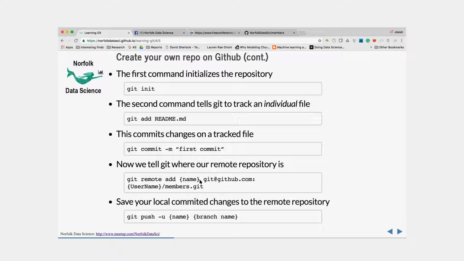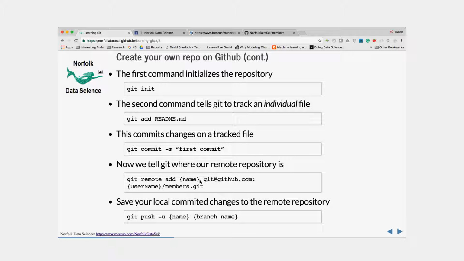A good example of that would be a file that has some passwords or some configurations in it that you're going to use locally for working on the project, but you don't want to push out. So git add says, okay, track the readme.md file, and then I'm going to do a commit. The commit says, anything that's changed in this file, go ahead and commit it to Git, like take a snapshot of what's happened. And once we've committed the changes, now they're tracked. The git commit -m is saying, what's the message that's going to go with this commit? This is really important because it's me explaining what I did to this file, what's different, what's important about this commit, so that I can remind myself, and if I'm working with other people, they can come in and look at what's going on.